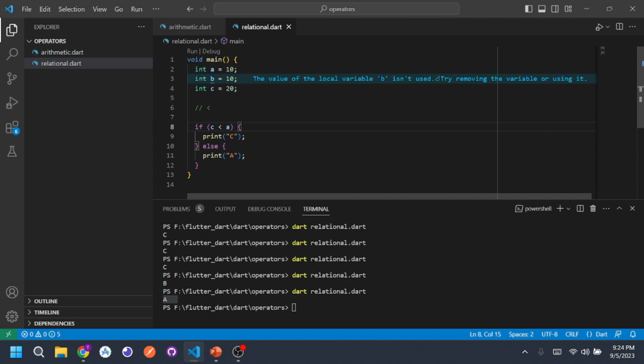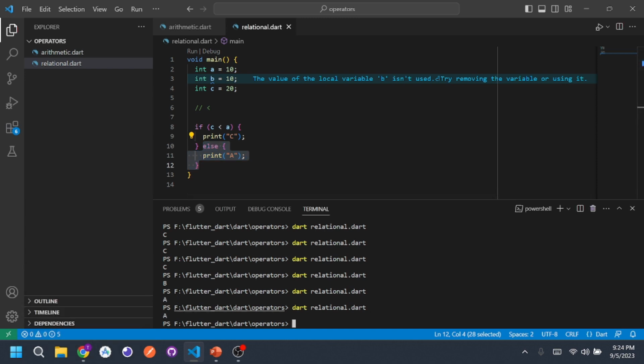So C is greater than A, but we put the condition here: is C less than A or not? So it should not execute this condition. It should pass to the else condition here. So now let's check what happened. Here we can see that the output is A. Why? Because C is greater than A, so this condition is not passed. That's how the less than operator works.